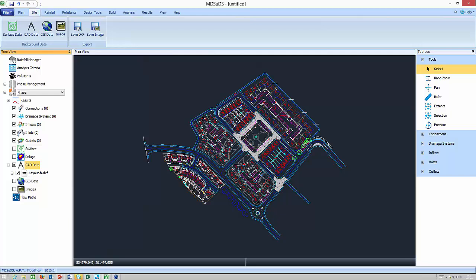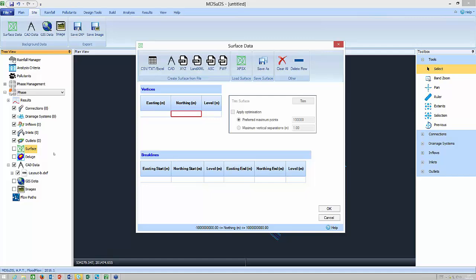Now at this stage, at the concept of a project, maybe I only have the land survey, or maybe the engineers have created a model for the highway layout, for example, and you can bring that in. Let's right-click on the surface option on the left-hand side tree view, and then load in data in terms of the surface. And you can see that we've got a range of formats that we could incorporate.